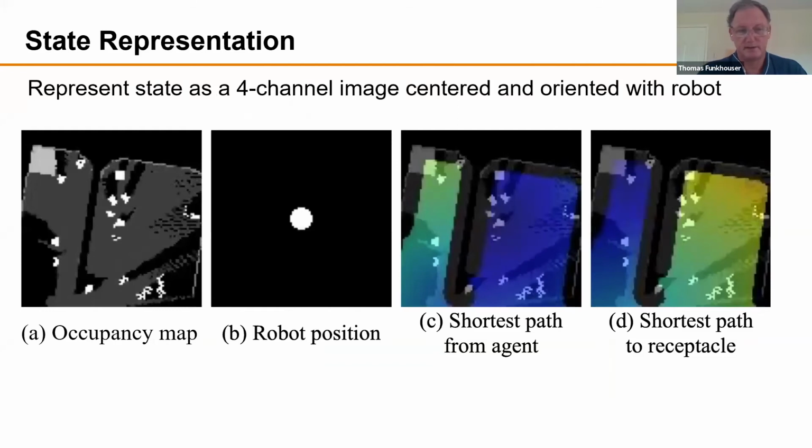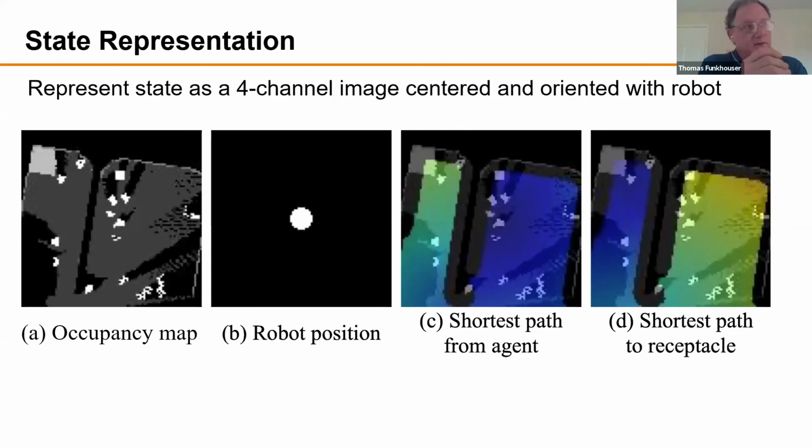So more specifically, the channels are provided to the system in a robot-aligned local region. The robot is not always in the middle when we provide these local maps as the state for the input to the network, where there are 4 channels. One is the dot in the middle that says this is the robot position. Second is the occupancy map, and then the shortest path channels.